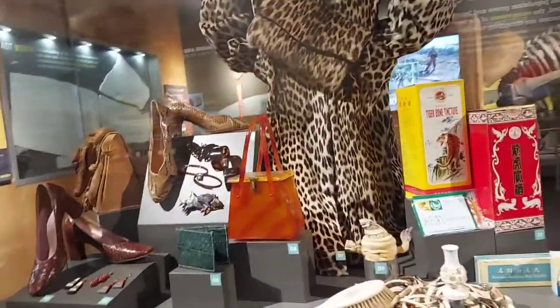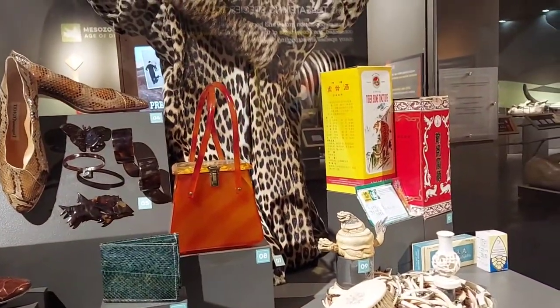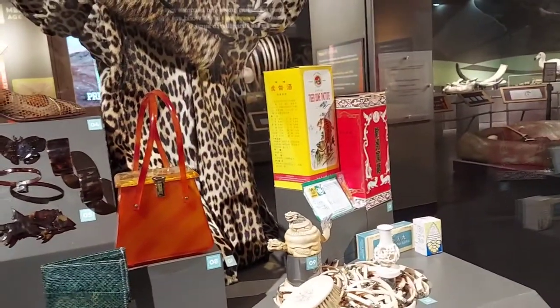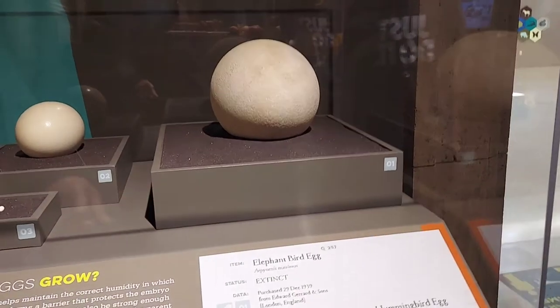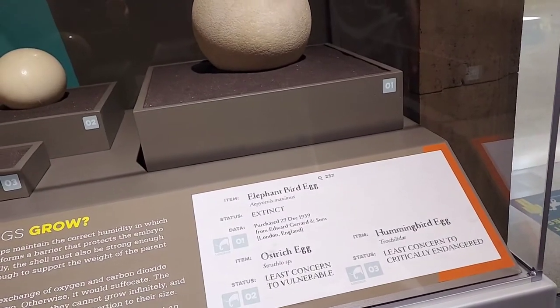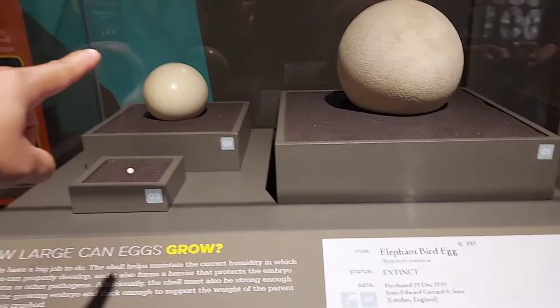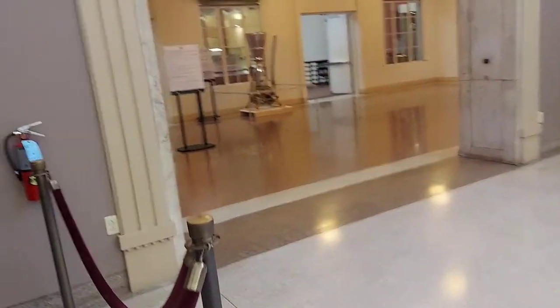That's crazy. Oh, look at this one — use or abuse. It's talking about the fur of animals on the skin. But look at that shoe — because they use it for the furs. Like, the elephant egg — look how big their egg. Wait, what is number three? Like a tiny little egg — this can turn vertically. That's number one: hummingbird egg. It's that small. Number two is the ostrich egg. The hummingbird is the smallest one, and that one is the ostrich egg, and that one is the elephant bird egg. There's so much information. That is crazy.